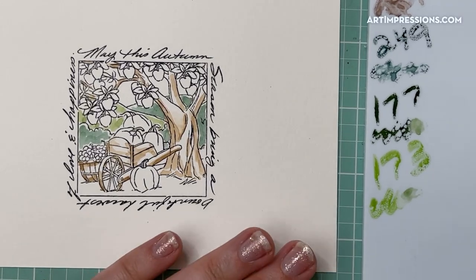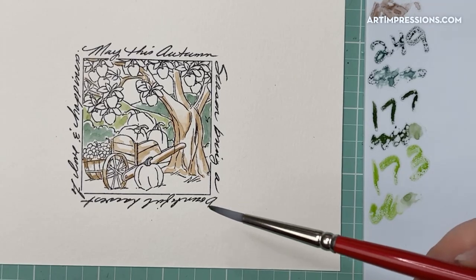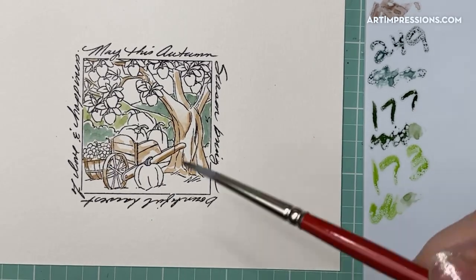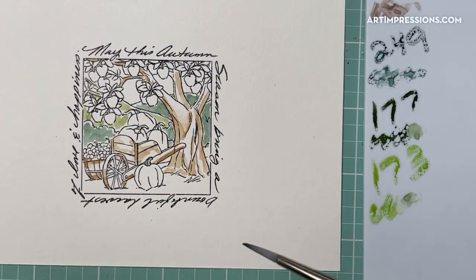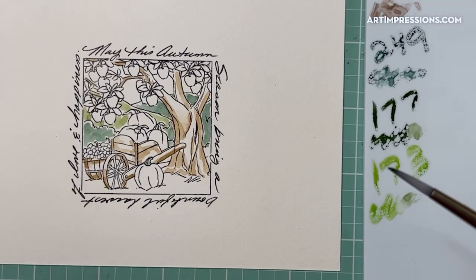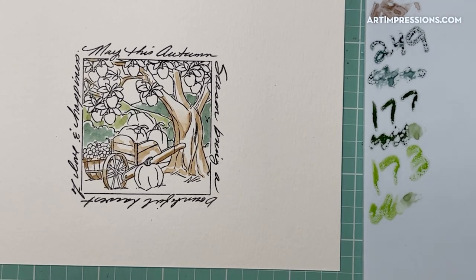The beautiful thing about this is you don't need a bunch of different colors. All you need is to be able to layer your colors. And to be able to layer your colors just means that you need to let it dry before you go back in. Like the trees and the wagon and this little basket over here, if we didn't let that dry and I just went right in with the next layer, that color would just dissipate in the water and I wouldn't get any darker shadows, darker areas. The layering would be ineffective because it wouldn't work if it was wet. But when it's dry, you can layer over the top of that, and we'll see that as we continue coloring.